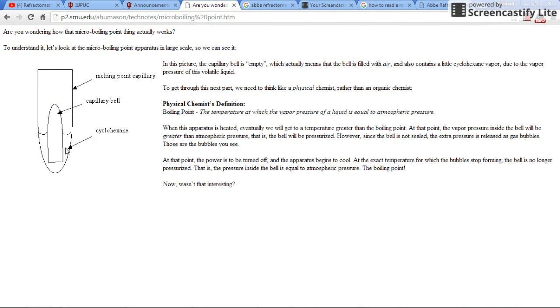And what will happen will be, it's really hard to read this thing, and it's very difficult. You need to look up the microscale boiling point technique in the back, and it will tell you how to read this. But essentially what's going to happen is there's going to be bubbles expelled from this thing.